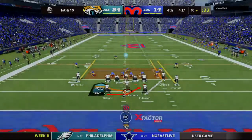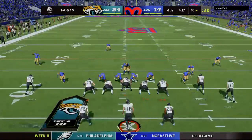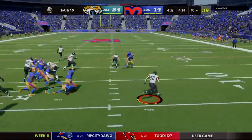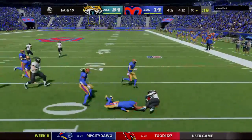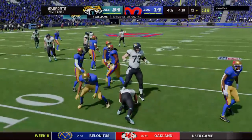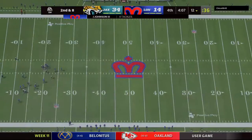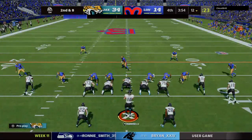Jaguars come to the line to start their next drive. Been a very strong performance for them, really, on both sides of the football. The turnover on downs, the most recent example, and now, obviously, they're in a great spot here. Yeah, if you're over on the bench right now, you're shaking hands with your teammate, you're hugging him, give him a little dap. Been a big, big performance for them.